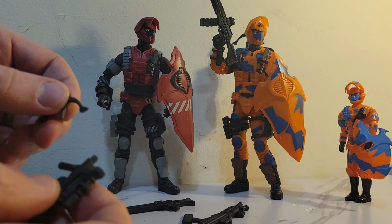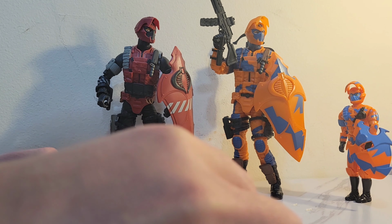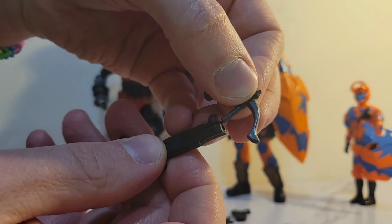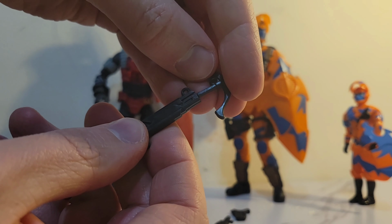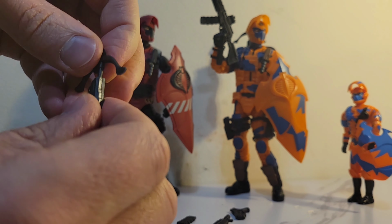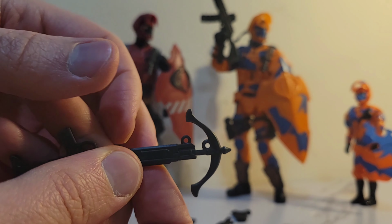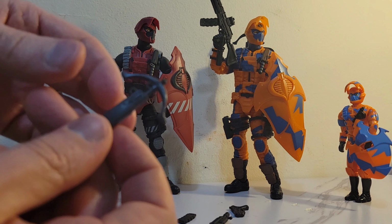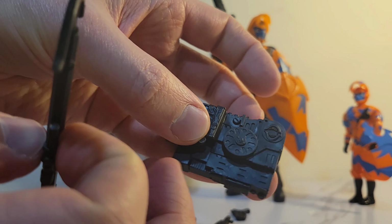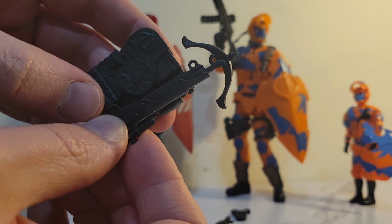So it actually is not that one. That one's got a hole in the front, I guess for blast effects you can put on there. But he's got his other gun, which has a little, yeah, you can see the loop on the bottom, and then there's a loop on the grappling hook. So I'm assuming if you want to, you can put a rope on there and have him shoot and grapple up things. He might actually use it while bowling to knock down the pins, and he can pull it back. If I'm not mistaken, that is actually why he's called the Alley Viper. He usually puts money on it and then cheats.